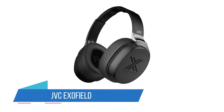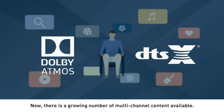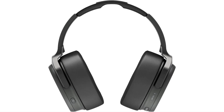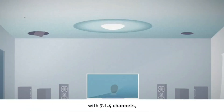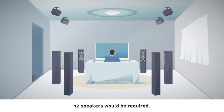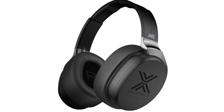Number 2: JVC Exofield Personal Home Theater System. The JVC Exofield is not just a set of headphones but also a sonic processor, meaning you get the truest cinema-spec sound beamed straight to your head. Designed to do only one thing, it does that thing very well — producing a theater-style multi-channel sound field within headphones. The vast majority of wireless headphones for TV cannot process true object-based sound; instead, they offer high-quality stereo sound that, while lovely, won't have the depth or location that the Exofield offers.